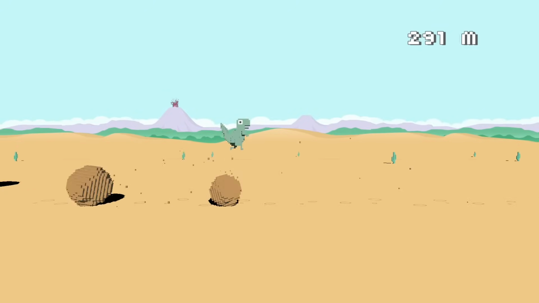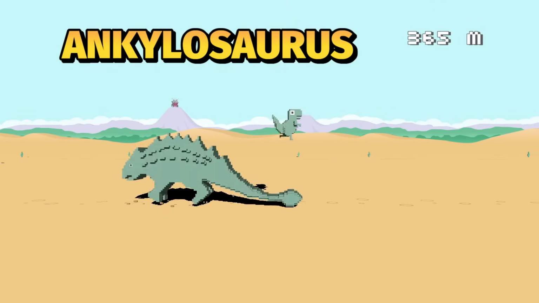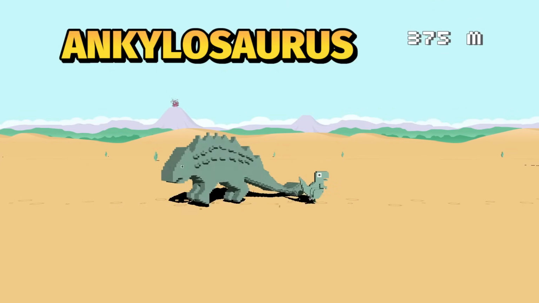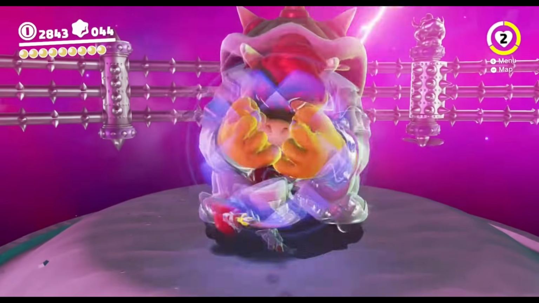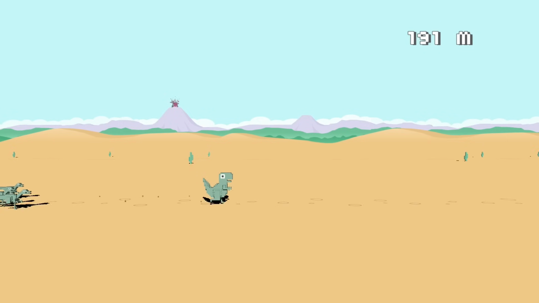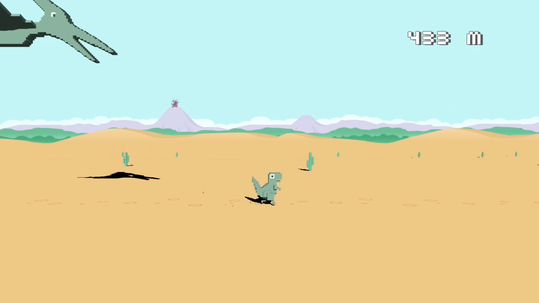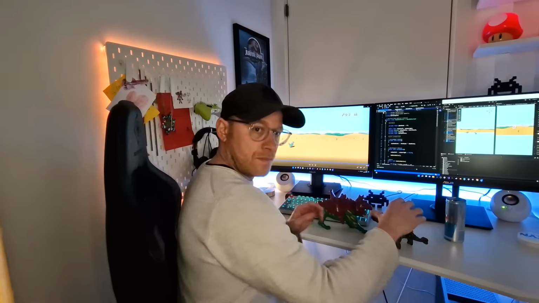Last time I made the core game loop and created two boss battles. The first one was the Ankylosaurus with a deadly tailspin, inspired by Bowser's tail swipes in Super Mario Odyssey. This week I'm gonna finish the game and also make some extra cool final bosses. Oh, and by the time you see this devlog, the game is available to play for free. More about that later in this video.